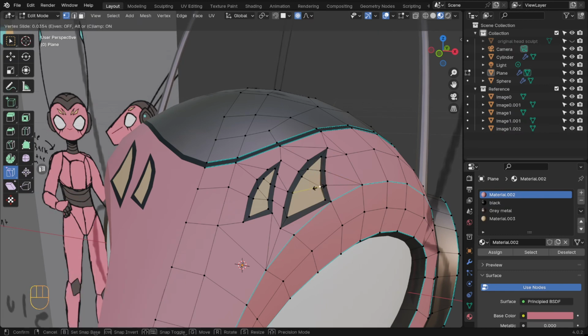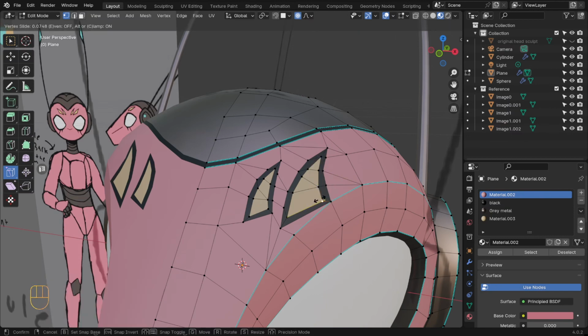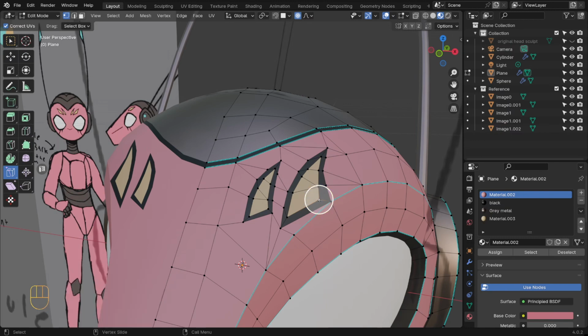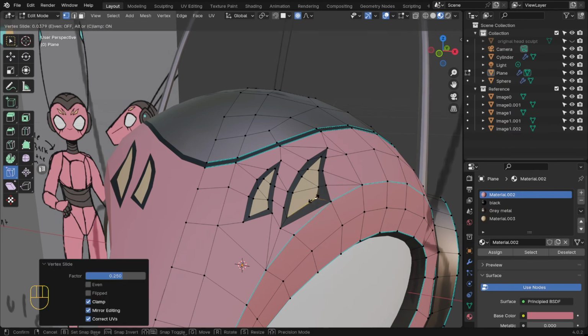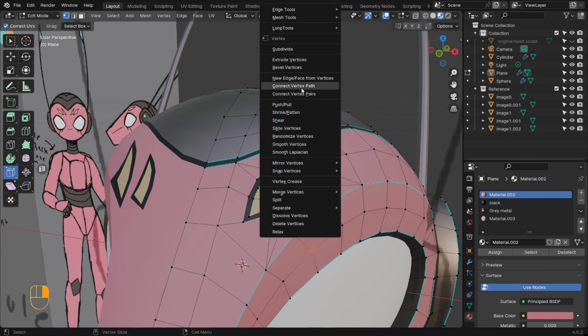Pull that in a little bit more. And this one in. So what I'm seeing now is that I need to separate this eyebrow from the corner that I've got going on here. And all you've got to do for that is get this up here out of the way. We need to connect here to here.